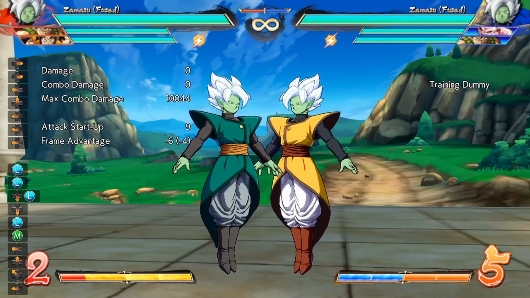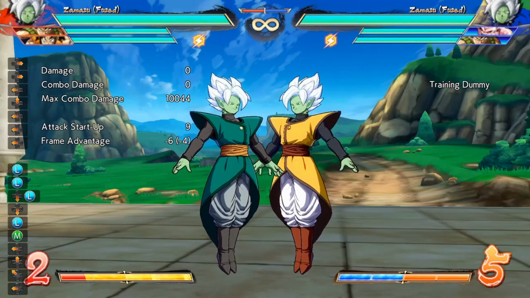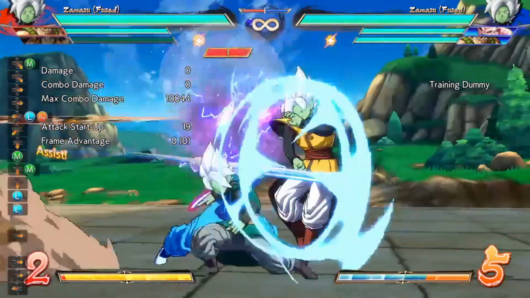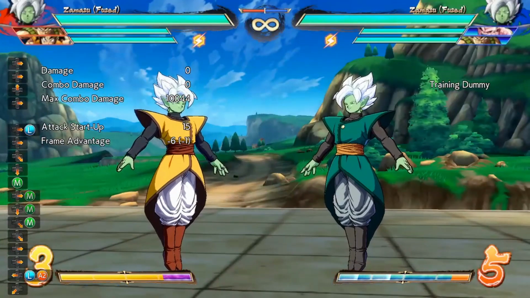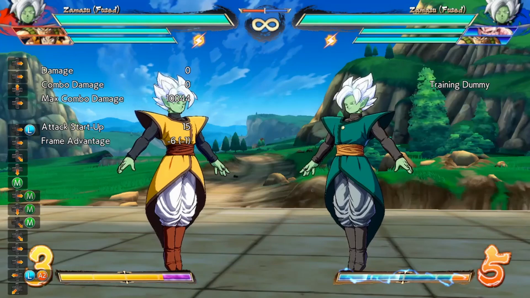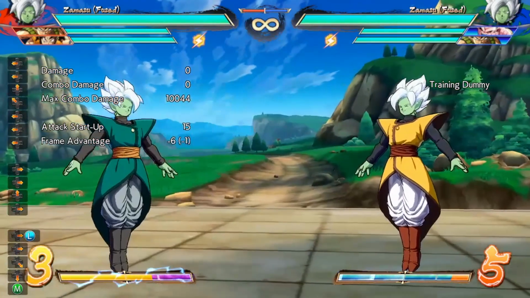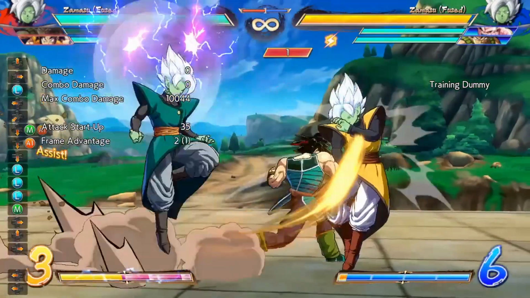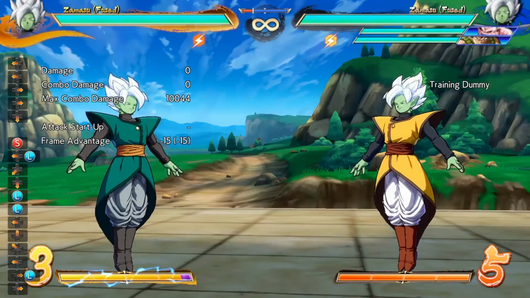So I have Bardock B assist and I have Yamcha A assist. I'm just going to show you me doing Wall of Light and my block strings, starting with Yamcha. And now Bardock B. If you don't know, Bardock B has 46 frames of block stun. What that means for Zamasu is he can set up orbs and he can instant air dash, and that is gapless. And what you can do is tech throw from that. So just to show you here. Just like that.